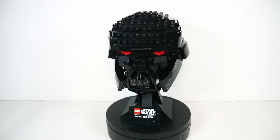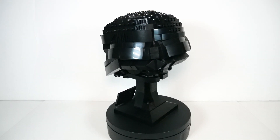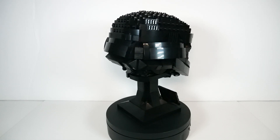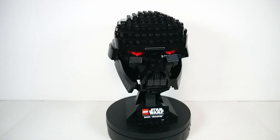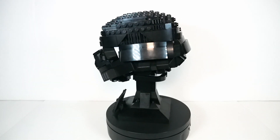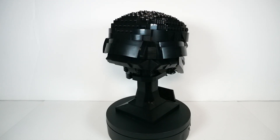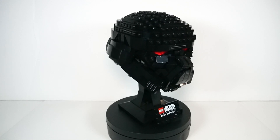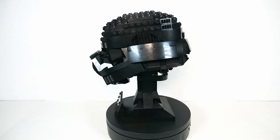This set is based on the Dark Trooper scene in Season 2 of The Mandalorian. These Dark Troopers were used by the Empire to do Moff Gideon's will, and it's a very ominous and intimidating, humanoid droid-type being. It's really cool how they captured that in this detailed LEGO set, especially the red eyes of the Dark Trooper, which are contrast to the rest of the black color. This helmet is fairly recognizable and is a cool, unique piece — not like the rest of the helmets we've seen in Star Wars helmets past.